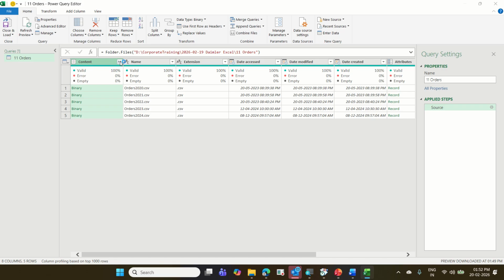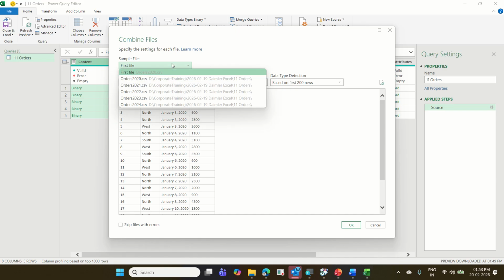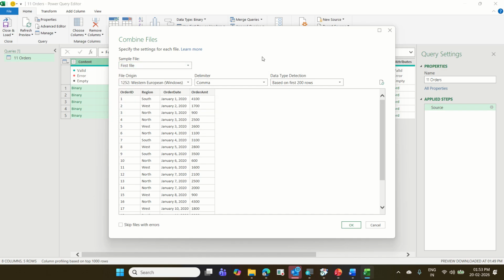Yes. It will show you the preview. Check the preview. I already checked it in Excel, but if you want to check it here also, you can. First file, second file, third file, fourth file, one by one you can check the files. Normally the column quality check is done with 1000 rows, but here it checks only with 200 rows. If you want to check with the entire data set, you can also do that, but as of now I will go with the 200 rows.